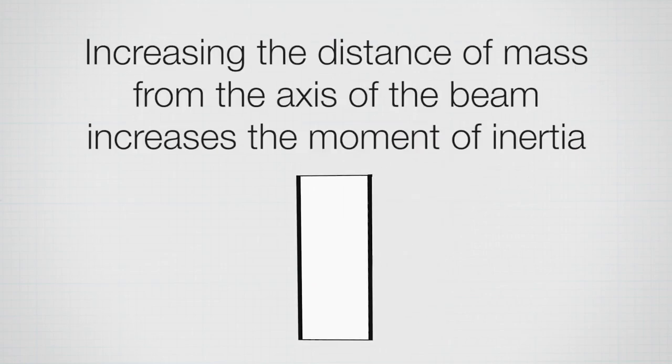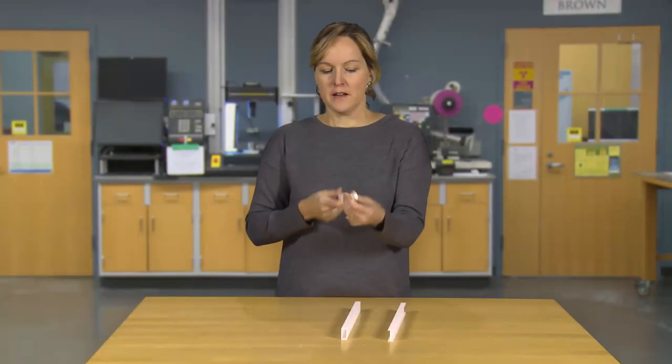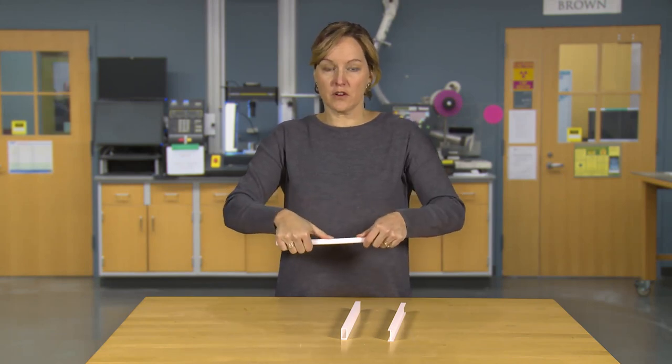So why is that happening? It's happening because when I do it vertically, I have more of my mass away from that central axis, from that center line, as opposed to when I do it horizontally, now my line is going through the middle of that dimension and my height is not very high. So you can go ahead and try it, but it'll tend to be if you have a taller section, it's going to tend to be stiffer and stronger.